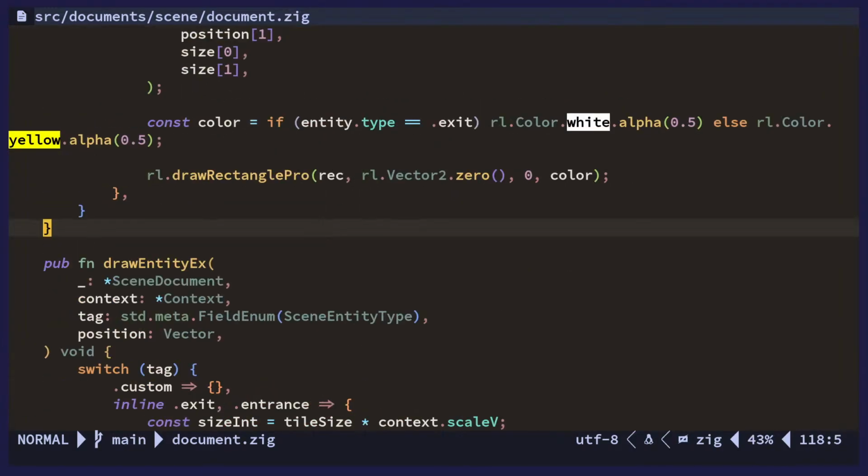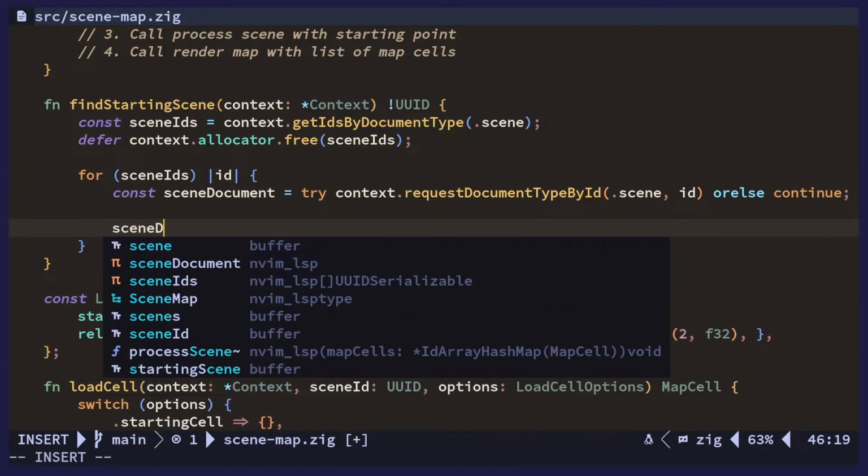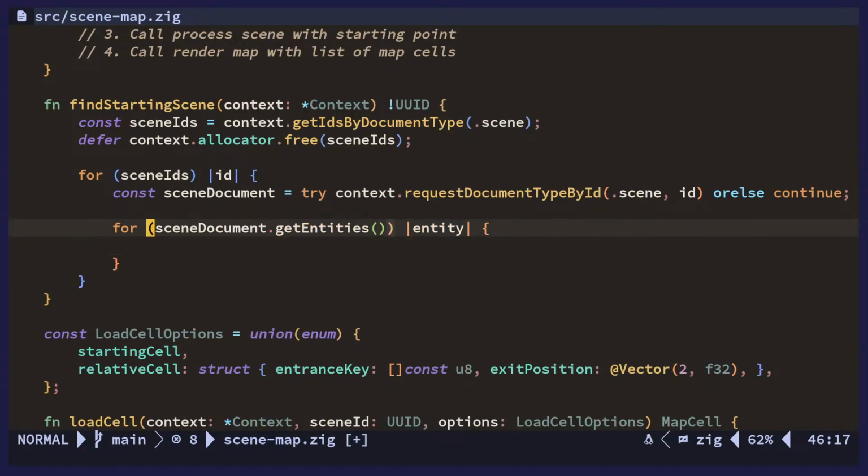No, so we have to use scene document get entities. So we need to loop through that. Actually, this would be get entities items or something like that.